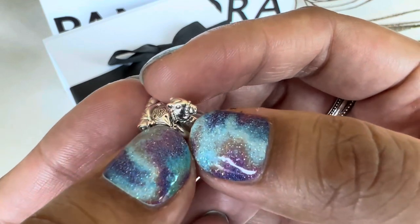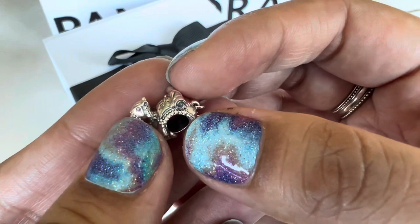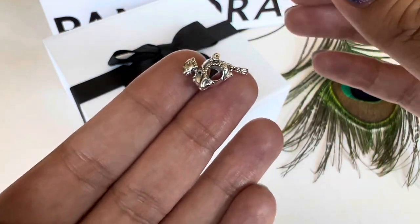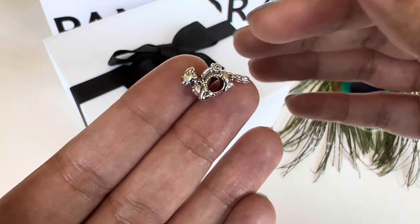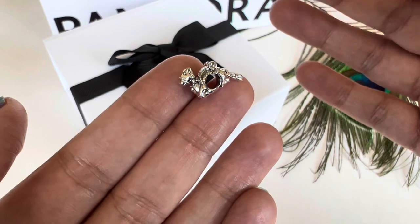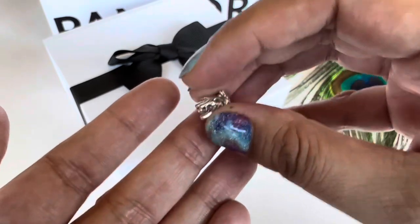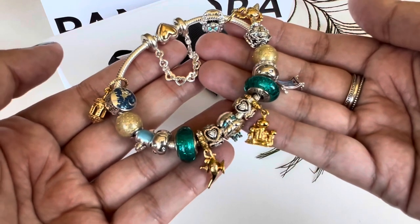The camel's smiling — you see the eyes. It's a beautiful, beautiful charm, I really love it. I have a very specific place I want to put it on a particular bracelet. Although this could go on probably two or three different bracelets that I have, like my childhood memories bracelet or my travel bracelet. But I actually want to put it on my Aladdin bracelet.